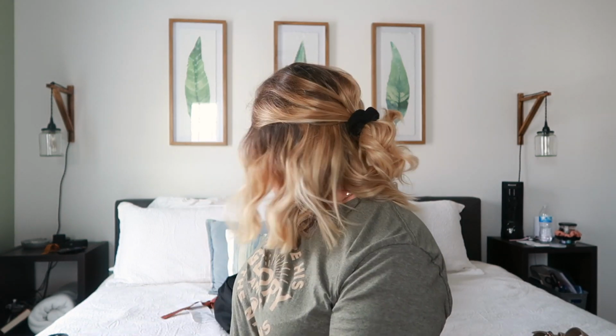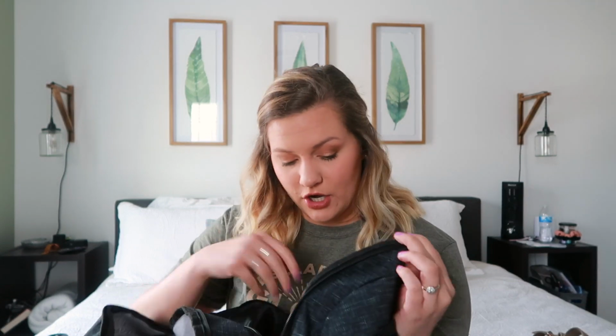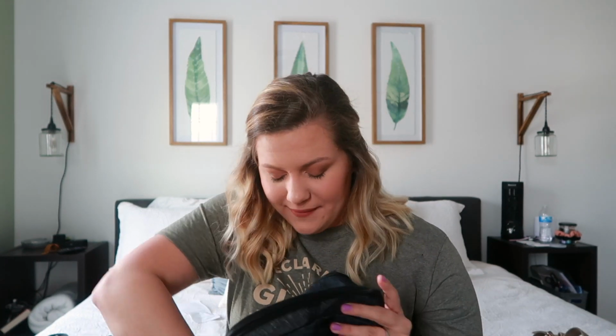The next essential item, let's see, is going to be a backpack of some sort. I feel like everybody takes a purse or some sort of cutesy little beach bag, which is totally fine, but I feel like a backpack is always a good idea to take, especially if you're going to, I don't know, Europe or something, where you have to pay for grocery bags, which honestly is a good idea. America, step up your game and make us pay for grocery bags so we don't litter the world. But anyway, that's beside the point. A backpack is a nice idea.